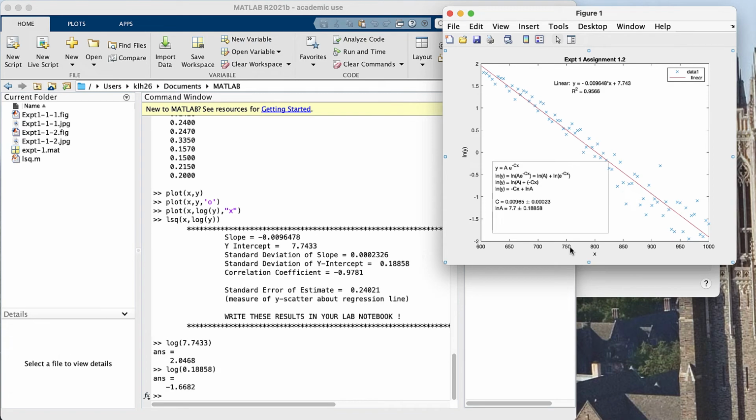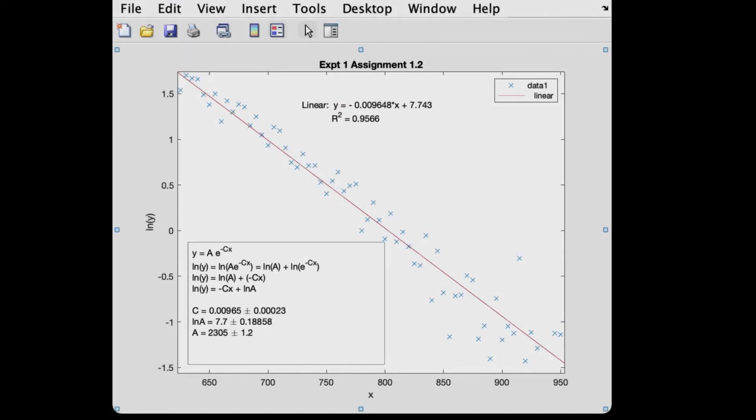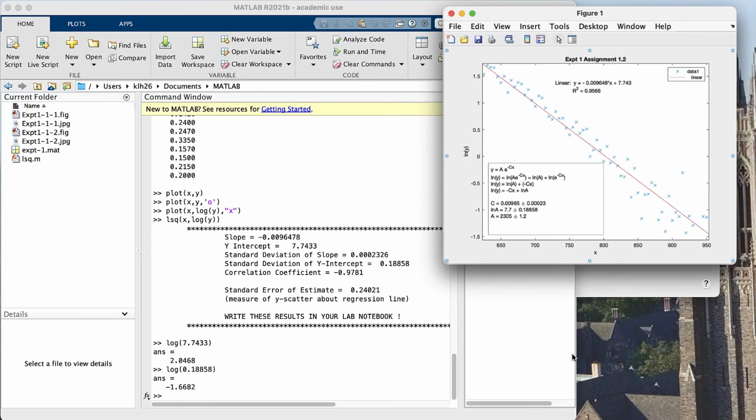So I've just determined the value of C, and I can determine the value of A by taking the exponent of the y-intercept. And now I can use the value of A and C in this equation to plot a line that will give me the best fit of my raw y versus x data.